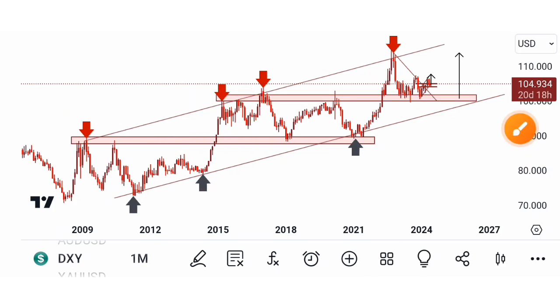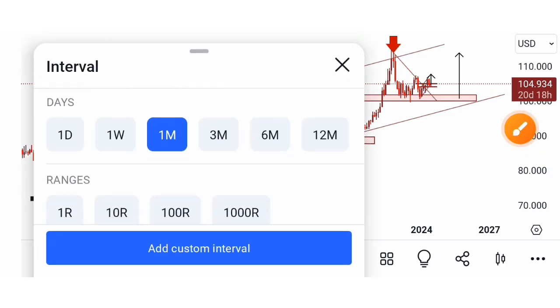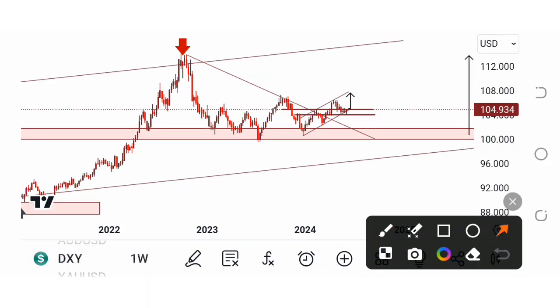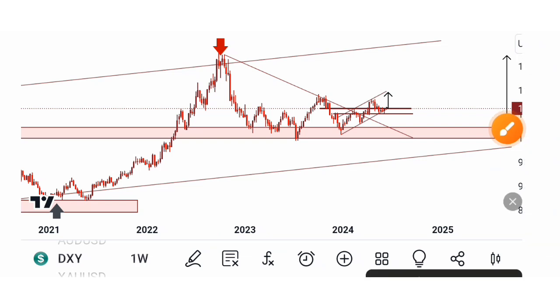Now the way you can trade this market is you need to move to a smaller time frame. I want to start with the weekly time frame because I also want to show you something over there. So you can also see that there was a counter trend that had formed over here. This was the first touch over here, second touch and a third touch, and the market respected that area for some time until it broke out.